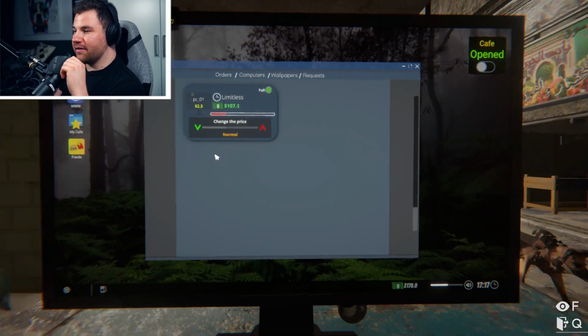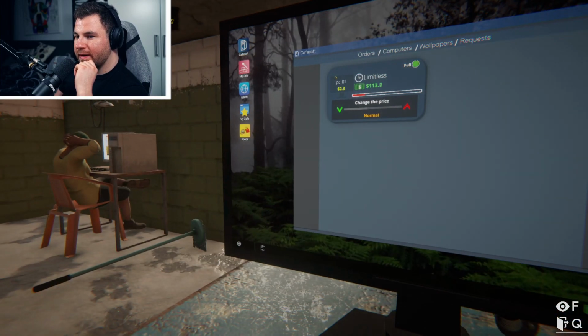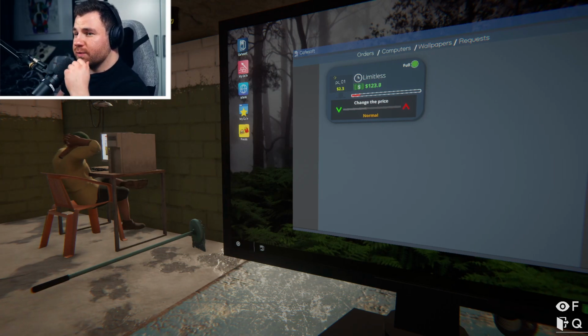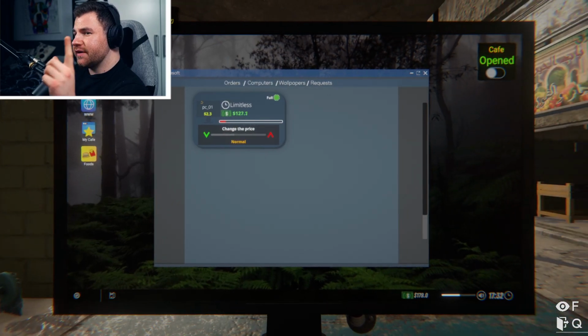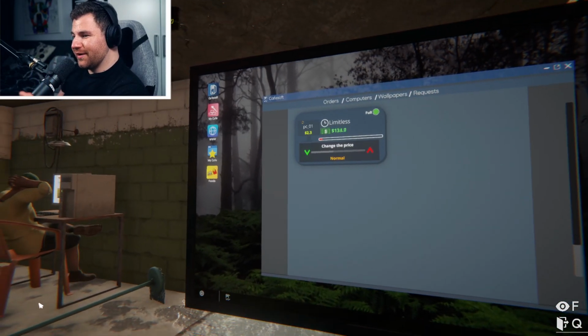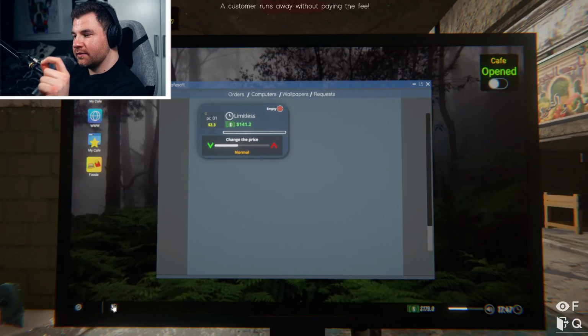Now that's gonna count really fast. I like that. I don't want to really change up the price, because I feel like this should already be quite enough. The fact that we earn this much money actually gives us a lot of opportunities to build a really nice place. Because one person gives me almost 150. Okay, so does he pay me, though?